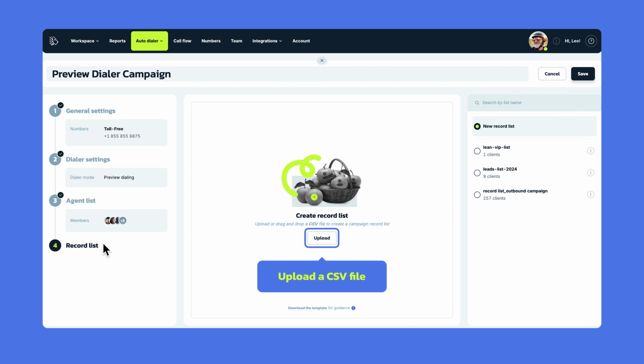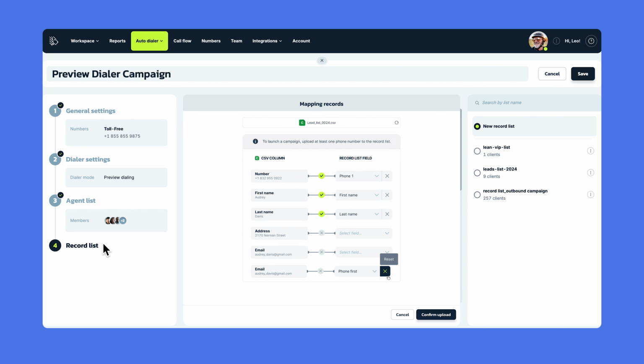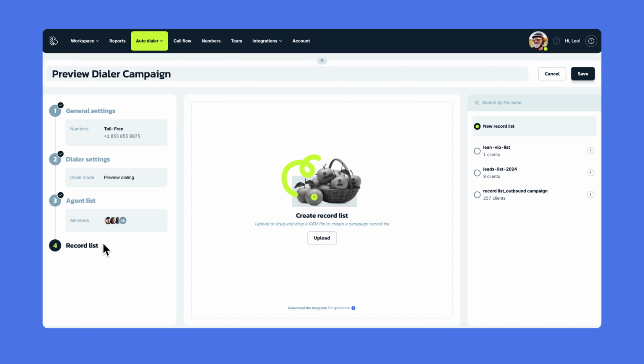You can always use a provided template to format your record list for smooth, easy use in MightyCall's outbound campaigns. You can also upload CSV files that don't match our import template, and MightyCall will automatically map them for you, meaning your list will be ready to go. Now, keep in mind, the file size cannot exceed 100 megabytes. Doubly so, keep in mind that files larger than 15 megabytes may take 5 to 7 minutes to upload, so don't upload them at the last minute.